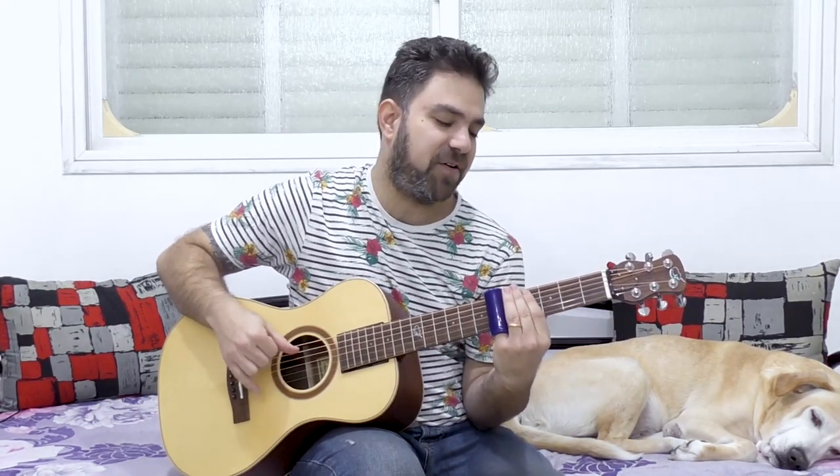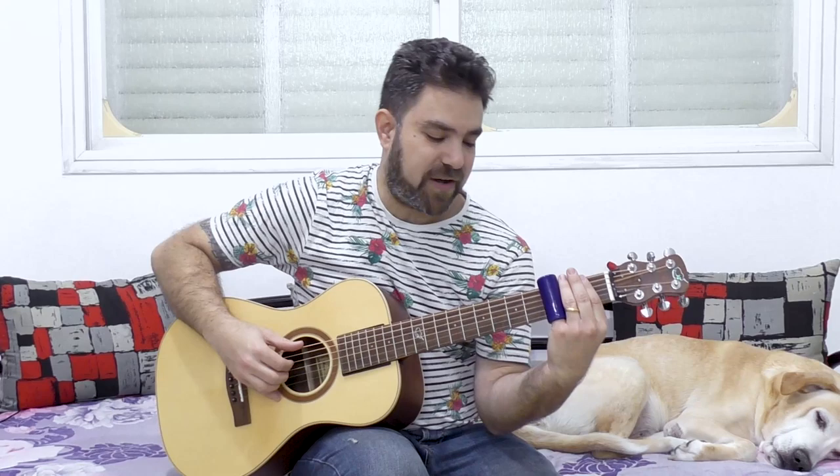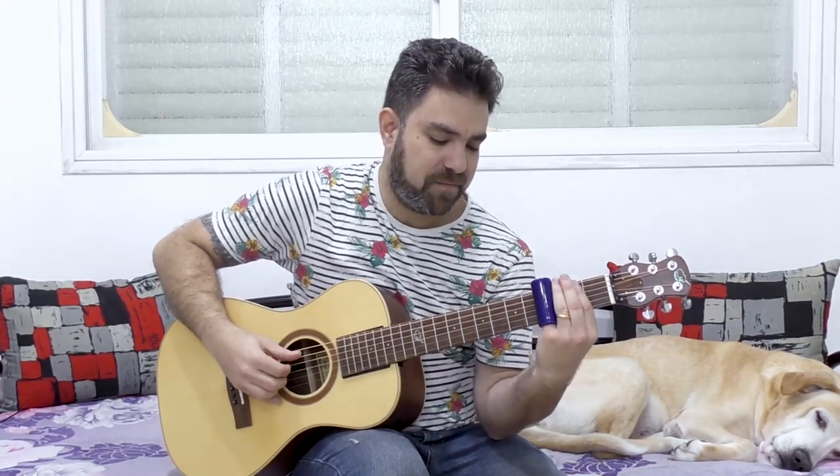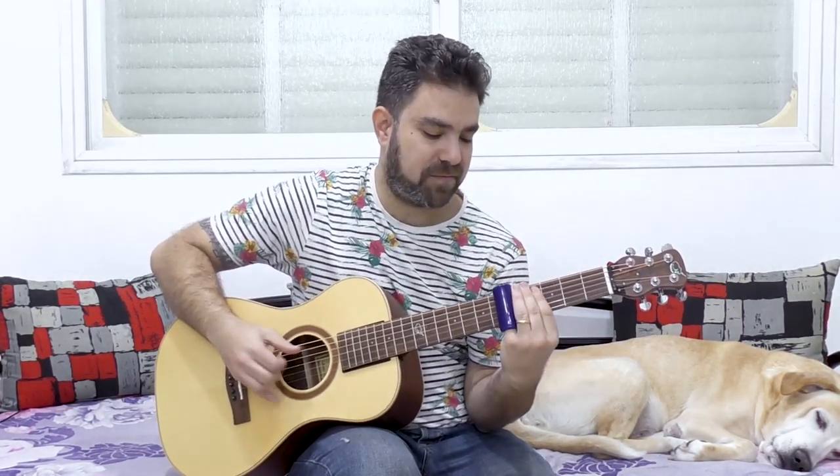So after you do a few licks on 5 and 3, 2 to 3, on all different strings, then move to 5. And when you move to 5, you can play the 5th string as your bass note, because that's C now.